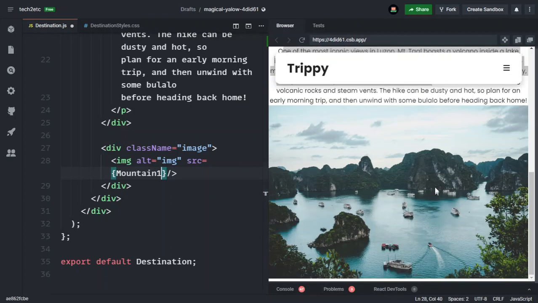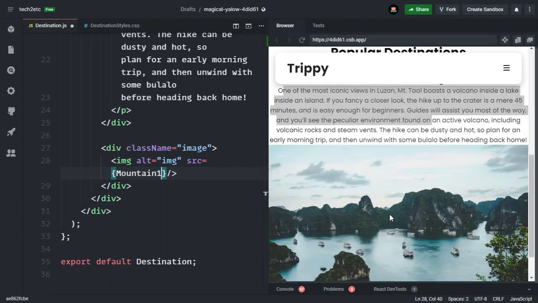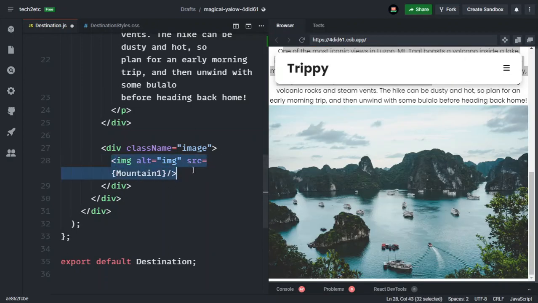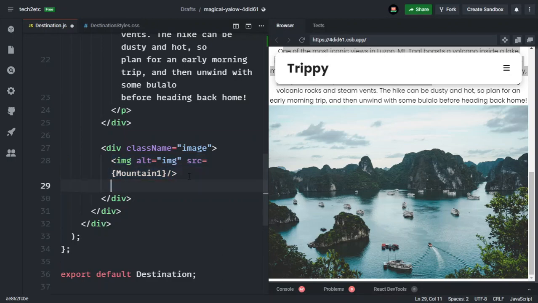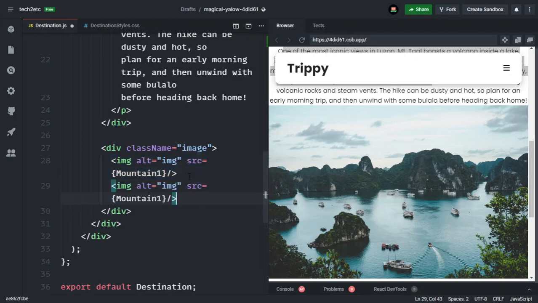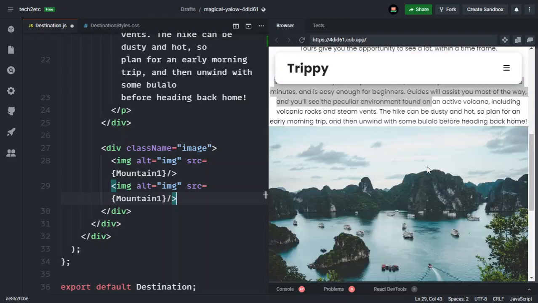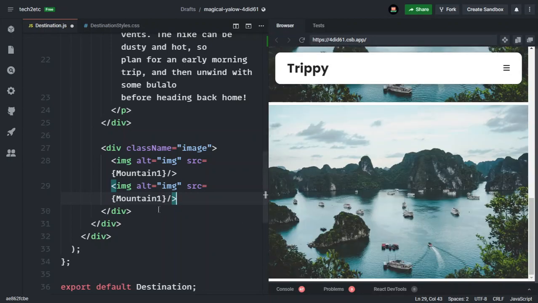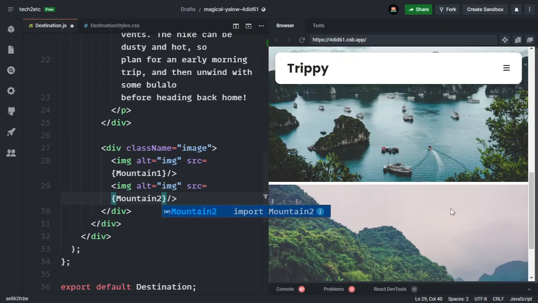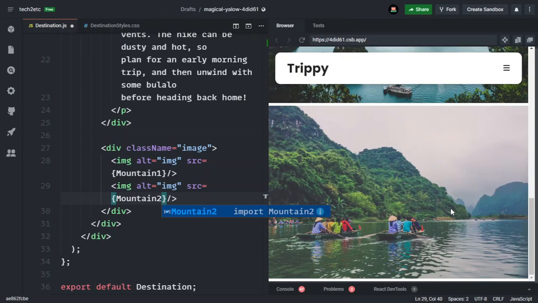That's it. And here you can see that we have this image. Okay, so like this one I'm going to add another image here. So simply copy this and then paste it here, and here you can see that we have now 2 images. Okay, but here now I'm going to use mountain2. That's it. Now here you can see that we have 2 different images inside our website.